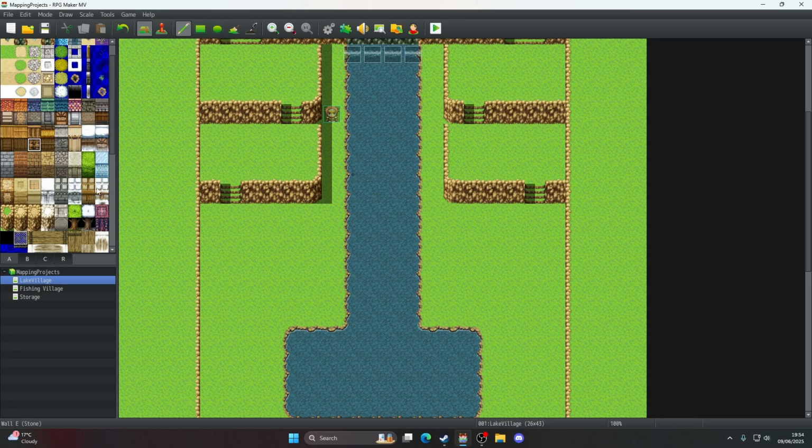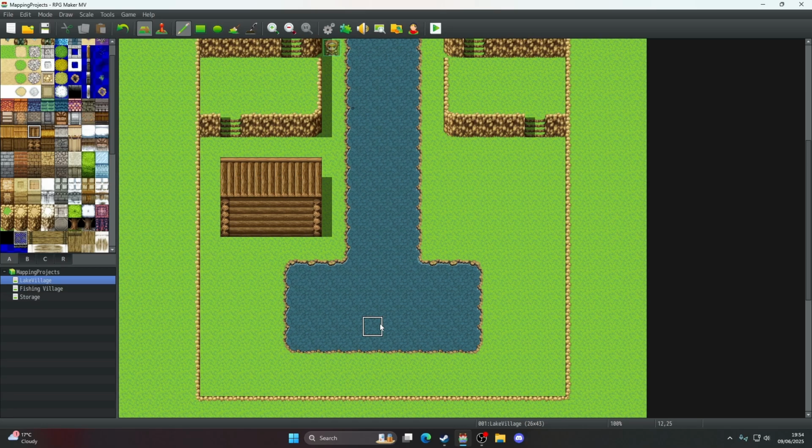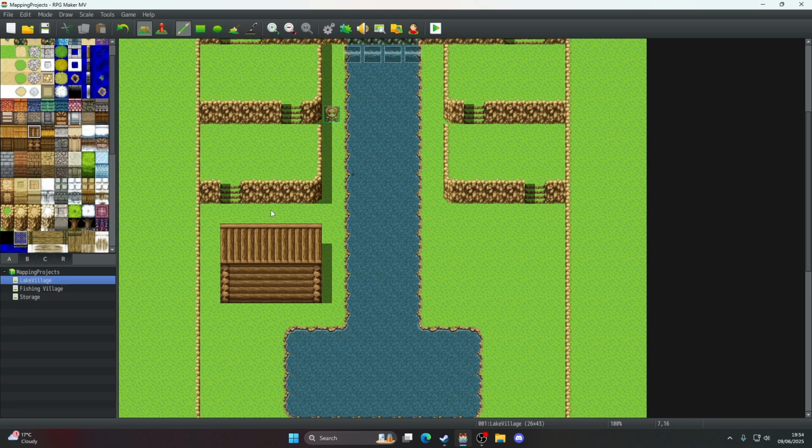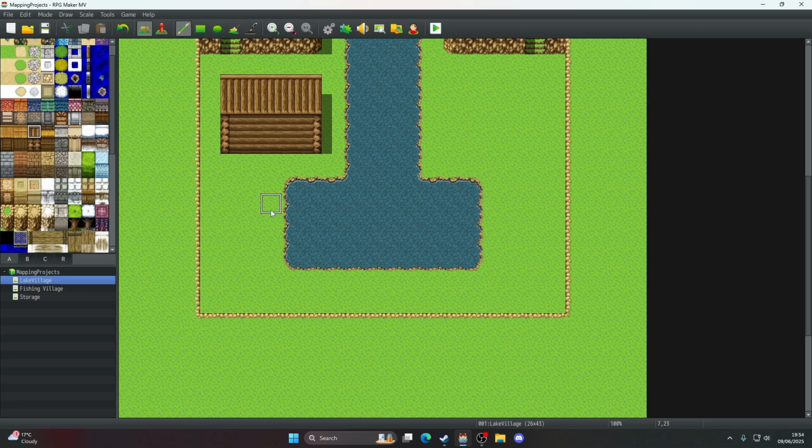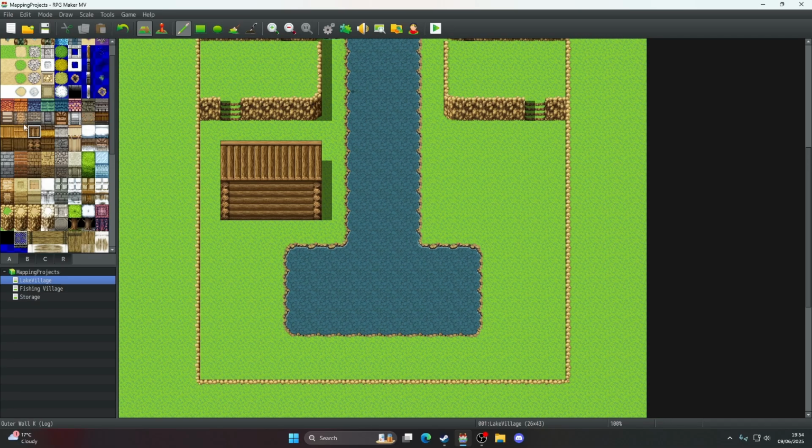I think I want to use logs. I feel like a person out in the woods would have logs, obviously, because there's trees everywhere. So I'd want to do something like this. But first of all, it's a box house, but I don't think I can really do better houses in this small of an area, so I'm not going to hold that against me too much. And second of all, I would like to put maybe for decoration. I'm thinking later on maybe I want to do something like that. But maybe not.